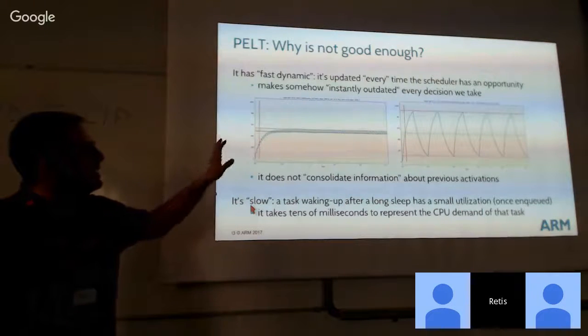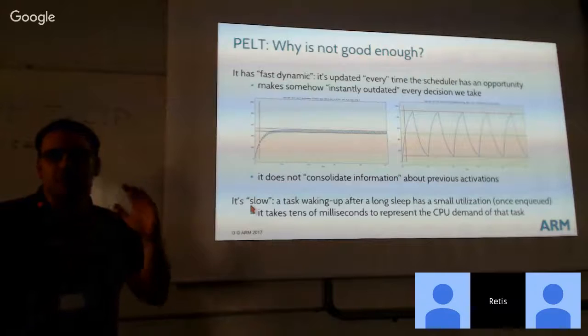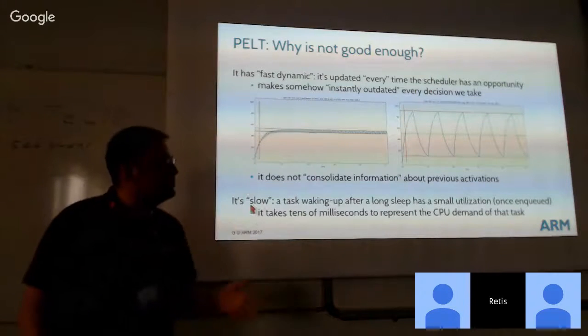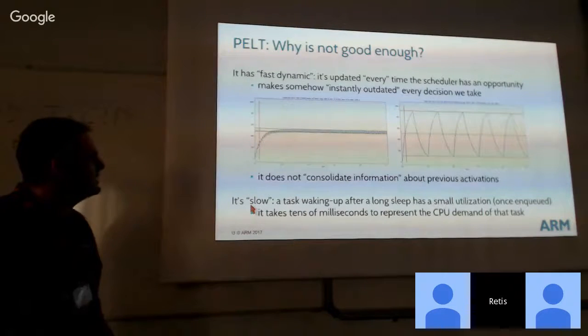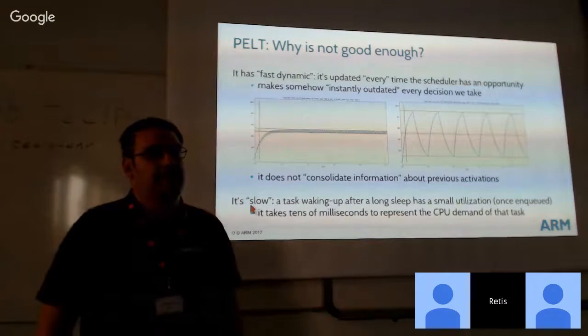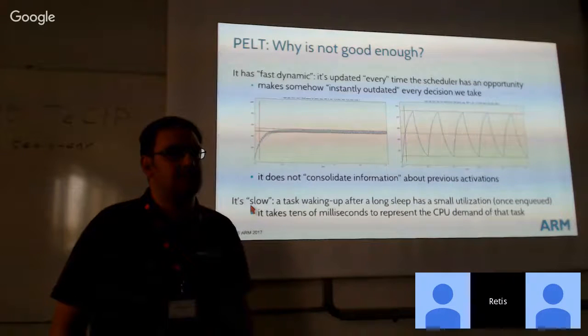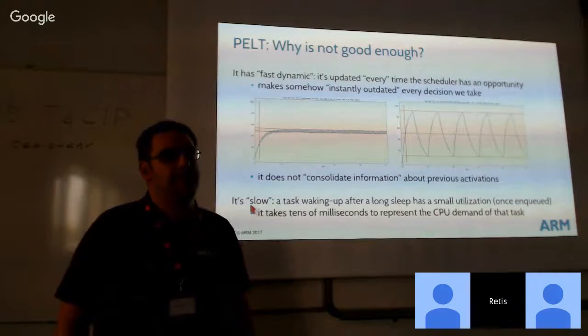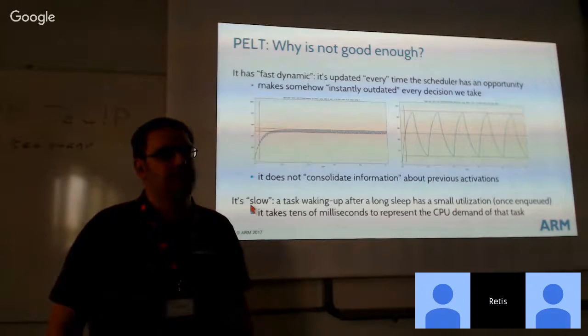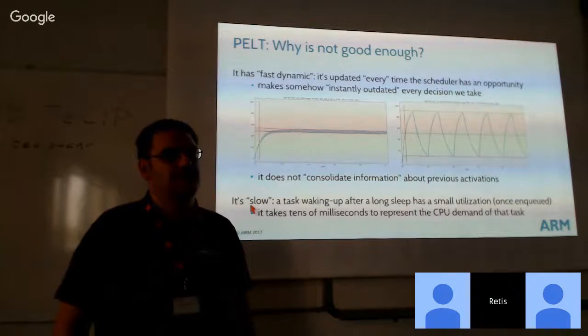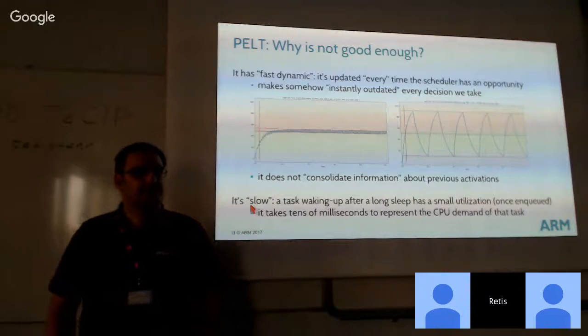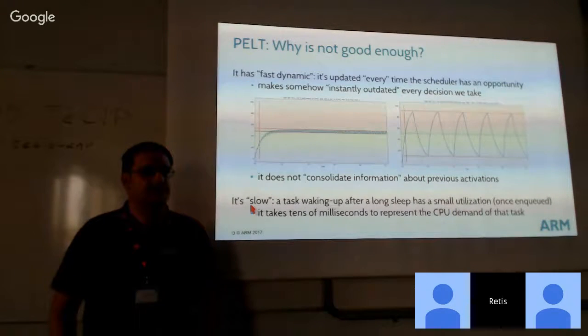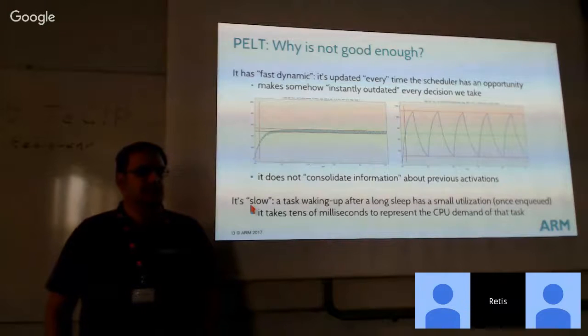And PELT is tracking tasks using a constant, which is this 32 milliseconds. So if you have tasks that run with a period of 32 milliseconds, it's describing pretty well how much CPU the task is using. CFS has a similar problem as to what constitutes fairness. If you have a 50% task and you add a 100% task in weight, the 50% task will effectively get one third of the CPU and not one half. Is that fair? So it cheats a little bit there. And it does this on the 32 window. So it's a similar problem.